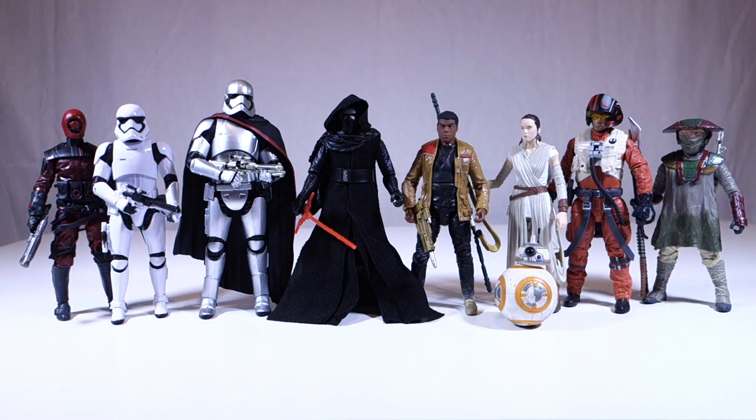As I mentioned in the previous video, I'm sure they're going to be making an old Luke and an old Han figure, probably an old Leia. That doesn't sound very good, but older Leia figure. And I'm also sure that there are some characters that we don't even know yet, we haven't even seen yet, that they're going to be making figures out of, so that'll be interesting. They have announced a few, or at least leaked a few. There's going to be a General Hux, who is, I guess, an Imperial officer type. And there's going to be a few exclusives as well, which I'm not sure I'll be picking up. Special troopers and 2-packs and things like this.